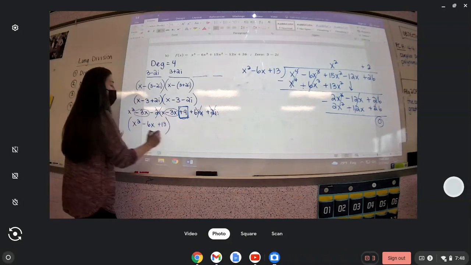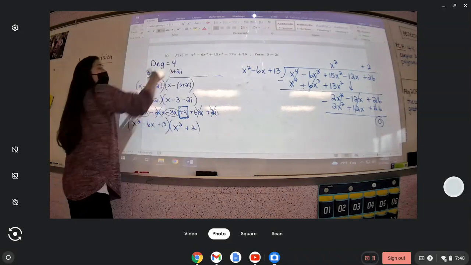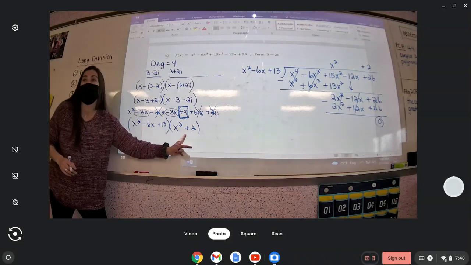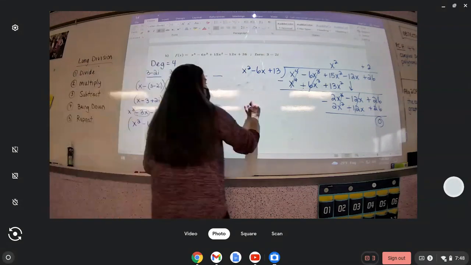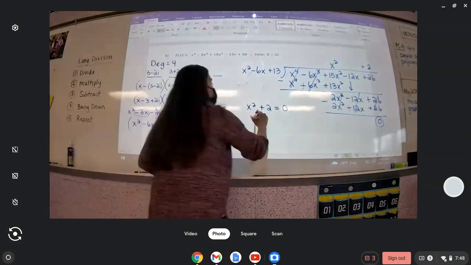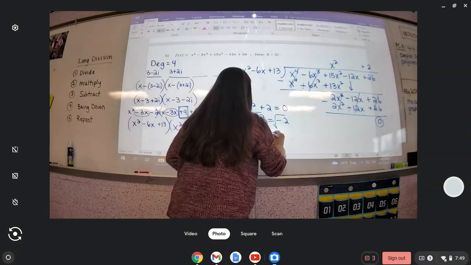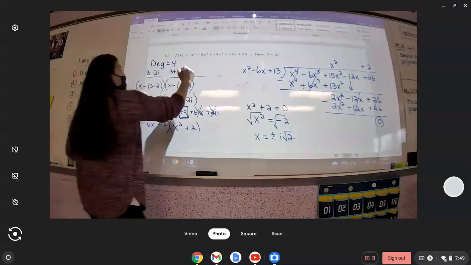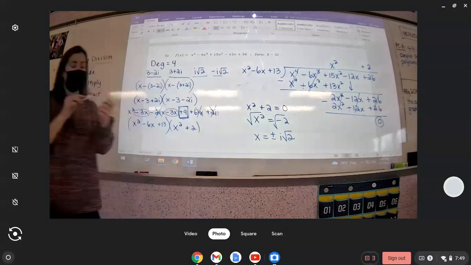So now we have this factor times x squared plus 2, and they will multiply out to that degree 4. So to find the last two zeros, we just have to solve this factor by setting it equal to 0 and solving. We know this got us those two zeros. So let's just set this equal to 0 and be done. And you get plus or minus i root 2. So positive i root 2 is a 0, and negative i root 2 is your final 0.